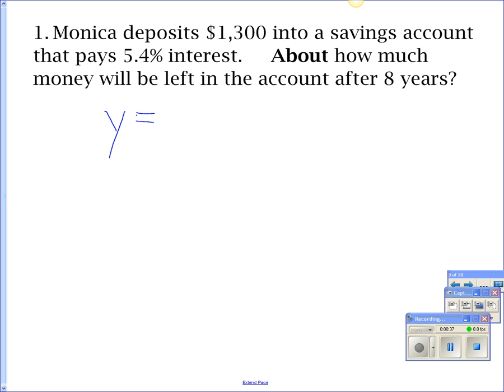Jesse, what would my y equals rule be? Very good. To the x power. Good job, Jesse. Somebody tell me why it's plus. Good. Interest means plus. When you see this word interest, it is a plus, okay?